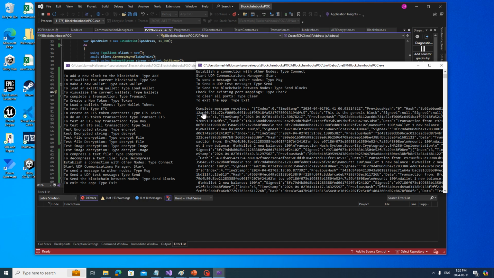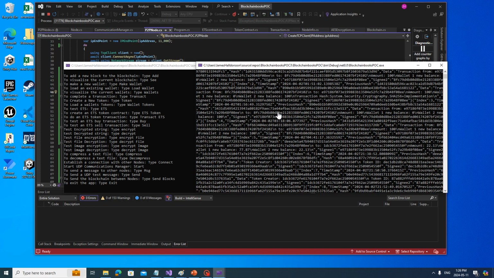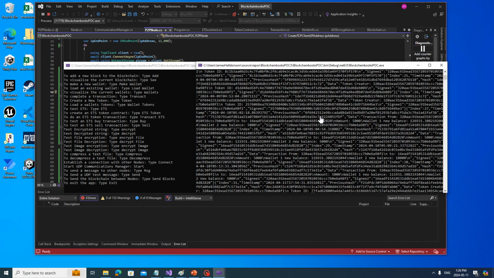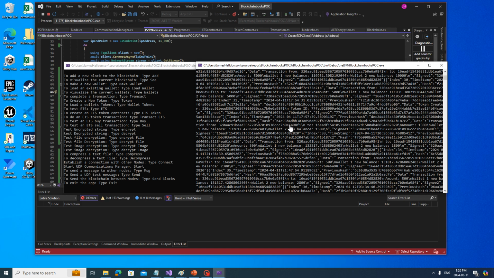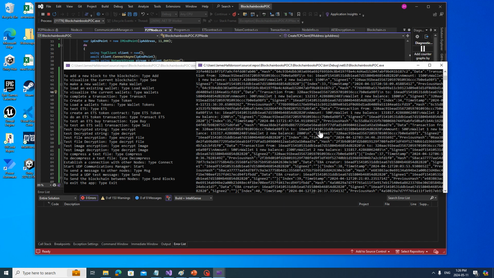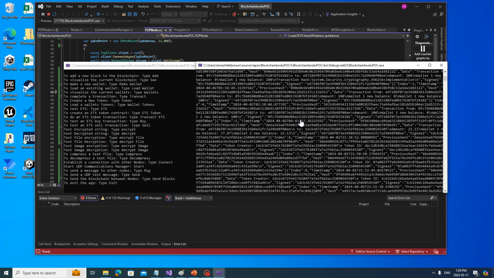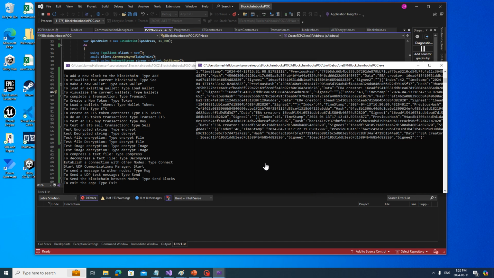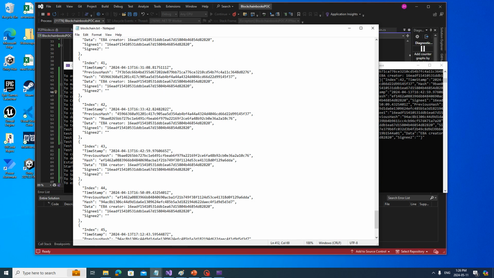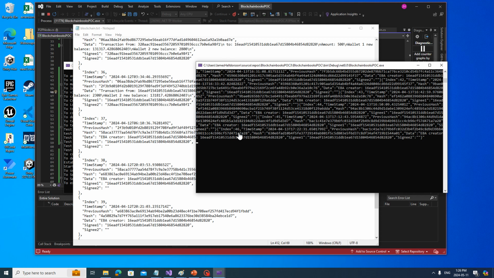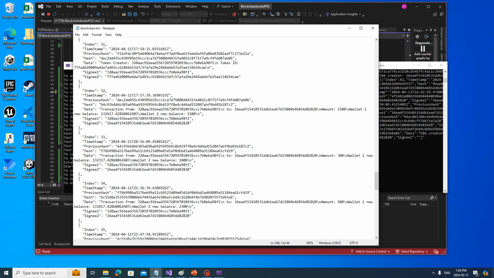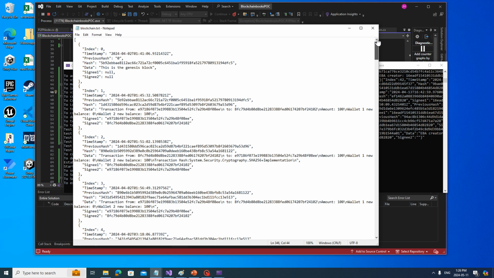But we can come to this end and we can see the message received, and this is the whole blockchain being sent. It looks just like gibberish. None of this really makes sense. It's just a bunch of numbers and encrypted addresses, all that kind of stuff. But if we come down here and see our blockchain, we can see that what was sent, number 46, is this right here, this JSON format documentation of all the blocks that have occurred.